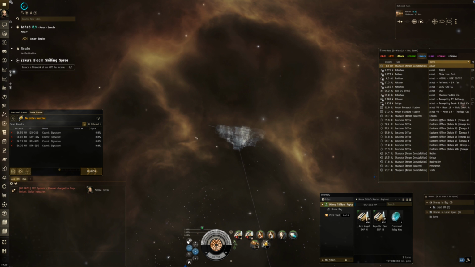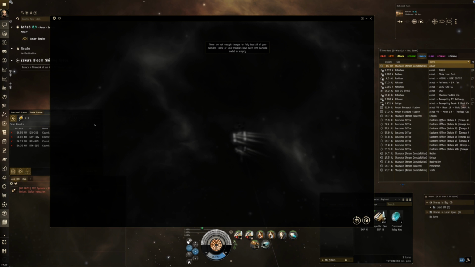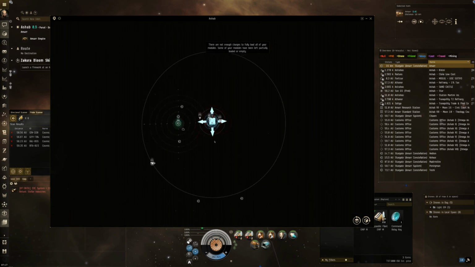start scanning them. We have to leave the gate cloak to do that. And by the way, if you don't have the probe scanner up constantly like I have, you can find it here. Just press the left mouse button and then use the left option, probe scanner. You have several ways of launching your probes. I prefer to use the pinpoint formation, and then I open up the system map.